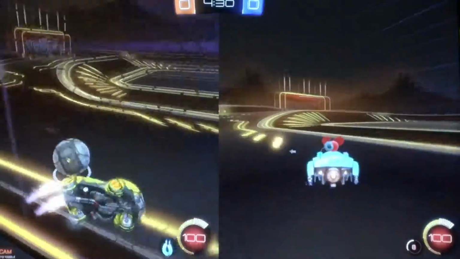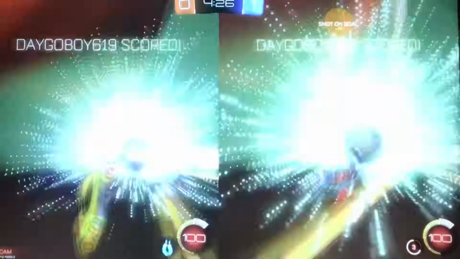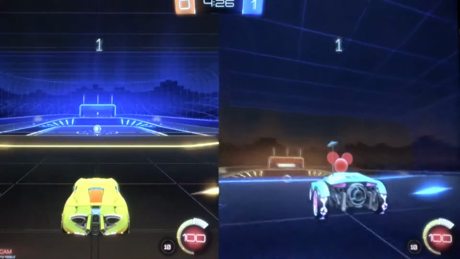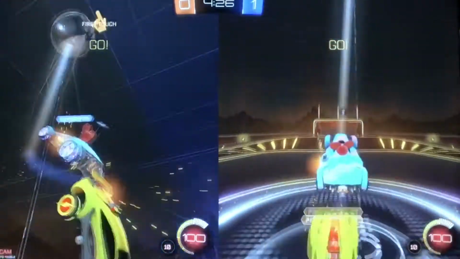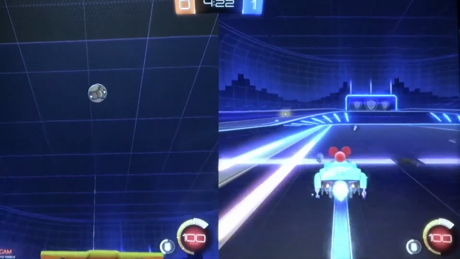Super cool mode, guys. You can see that I have the Rumble item in the bottom right of my screen. Yeah, there we go. Nice shot. Yeah, and also I have the Psionics wheels. I think they're the exclusive wheels. Yeah, you cannot get them anymore. They were a limited time thing months ago. Yep, a few months ago.